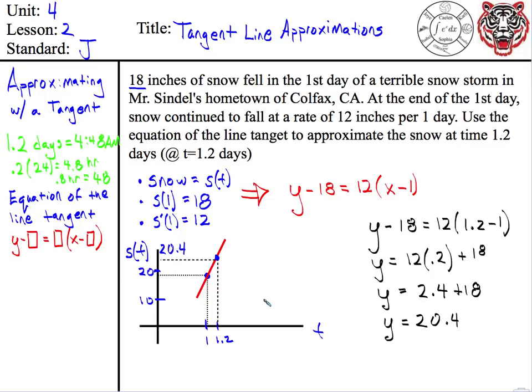The main thing to understand here, maybe I should have put days, is that we had this value, we knew what it was, and we knew what the slope was. We were able to approximate on this line what our value for the height of the snow was. So what I should have been writing this entire time, instead of equals, is approximately. I should have been writing this is approximately equal to, because it is an approximation. It's probably not the same slope for this entire time.